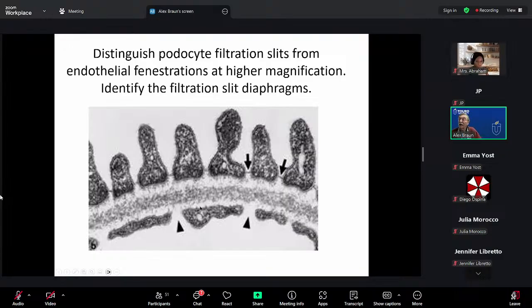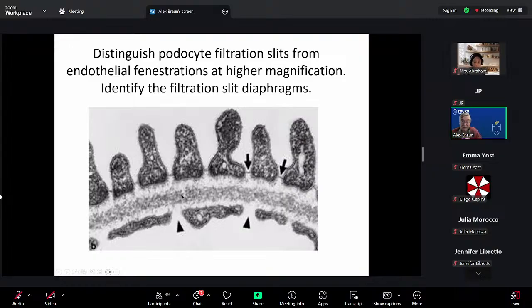The thing between the inside and the outside of the glomerular capillary wall is the basement membrane. It gets a little bit complicated in this image to recognize the glomerular basement membrane because actually there's a dense layer and two pale layers on either side. There's a central dense layer, and then there's a pale layer inside and a pale layer on the outside.